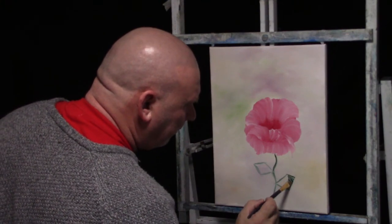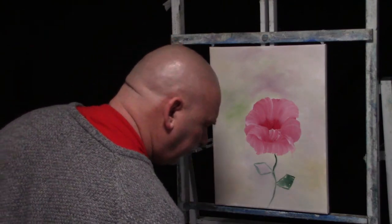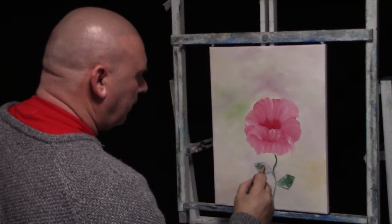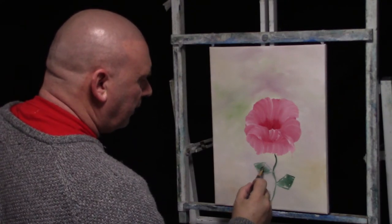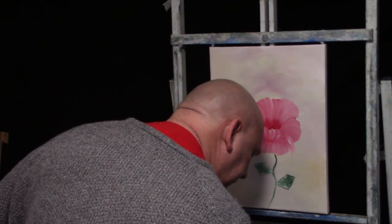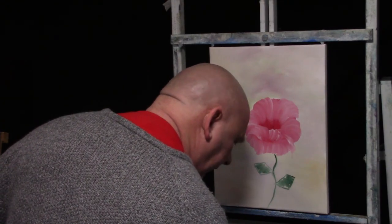So I'm just going to fill this in with this colour, start from here. I'm actually just going to wiggle it around and fill this in. Then I'm going to go back into my colour, and I'll add a little bit of blue with it, just a little bit of phthalo blue.